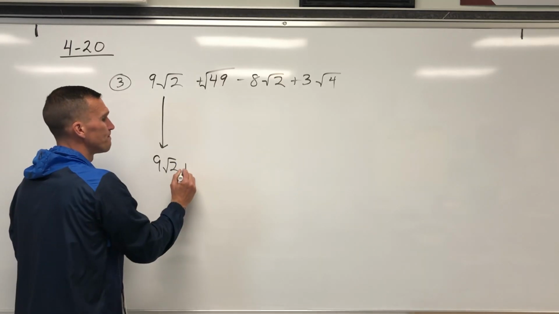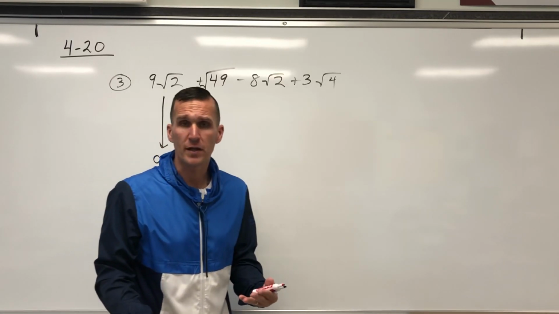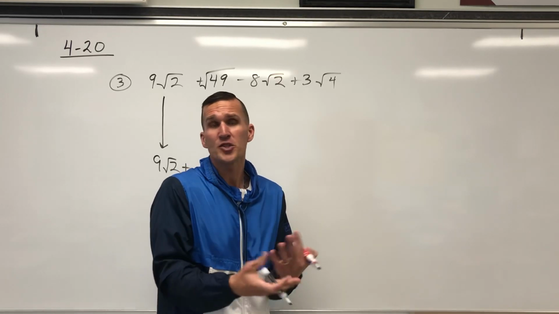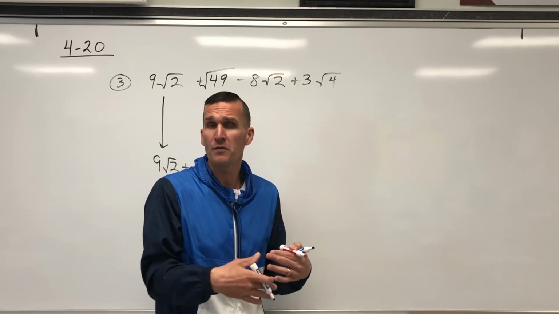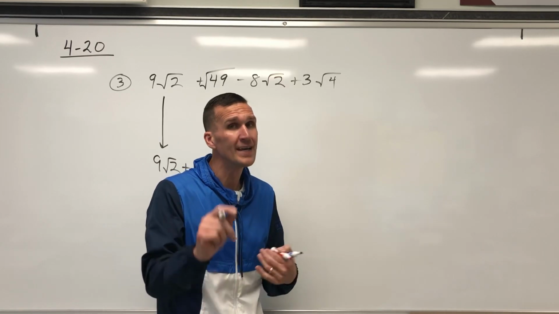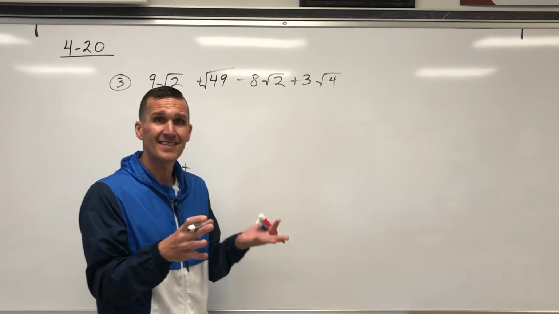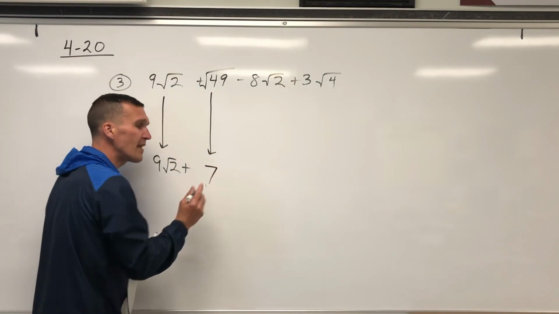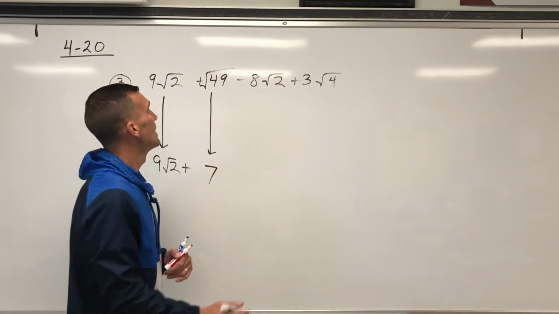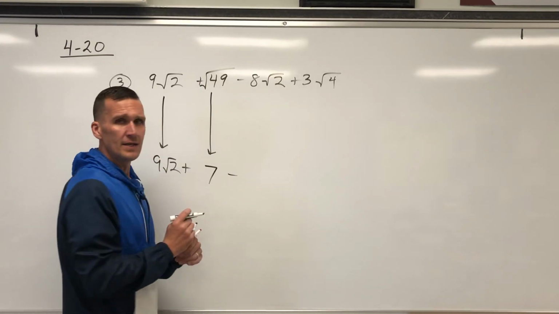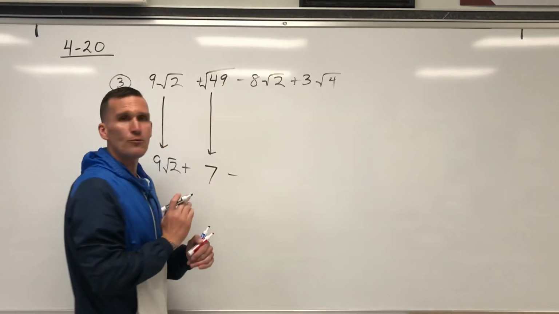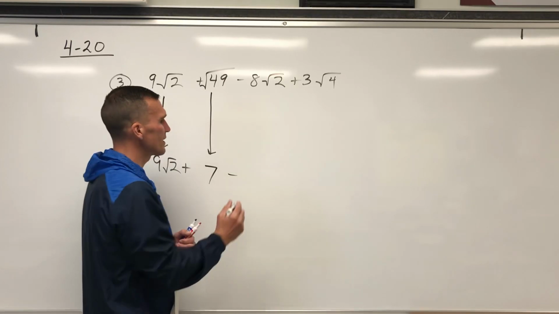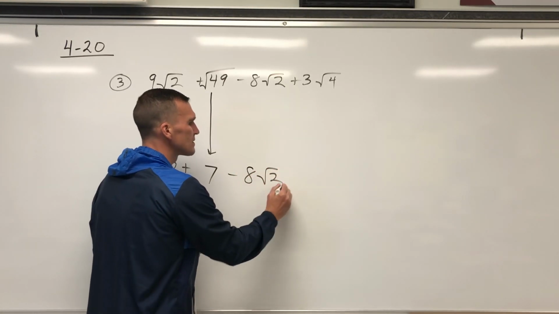There's a plus sign, and here is where a lot of us were struggling. The square root of 49 is perfect. It's no longer a radical, so there shouldn't be a radical symbol at all. When you do the square root of 49 in your calculator or in your brain, 7 is the final answer, and that's it, 7, no radical. So this comes down as a whole number 7, and it's okay. Then there is a minus sign, and this one is 8 rad 2. Again, rad 2 is a decimal in the calculator, and it's prime, so we would keep that.